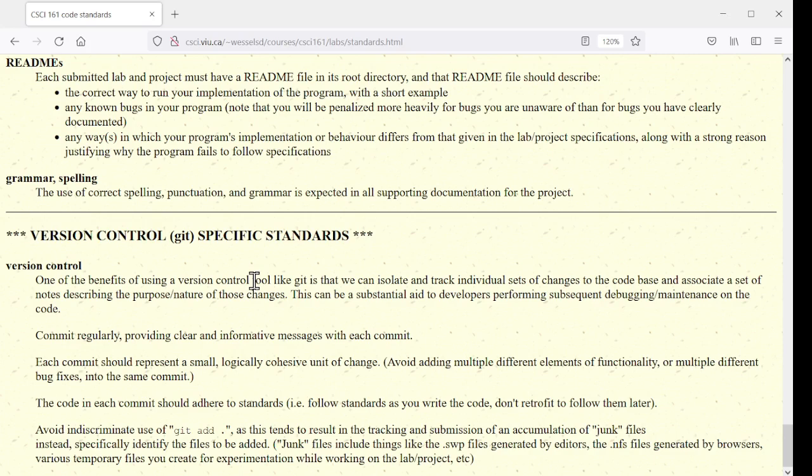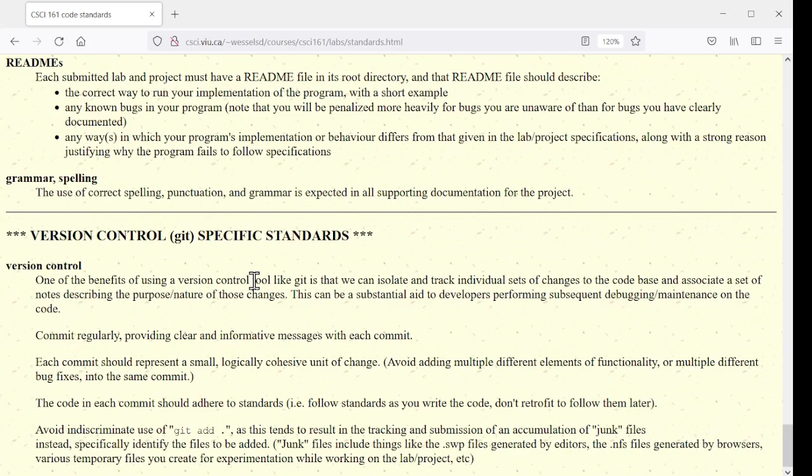That means that if I logically group my changes into commits, then I can look at all of the code relevant to a specific change. So if I go through and I change the way I do input in my program and it winds up involving changes to a couple of different functions, so I change the error checking or something like that, then I put those changes into a single commit with a message that reflects the fact that this commit involves changes to the error handling.